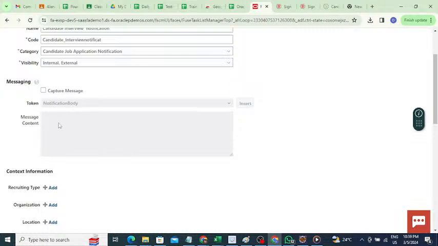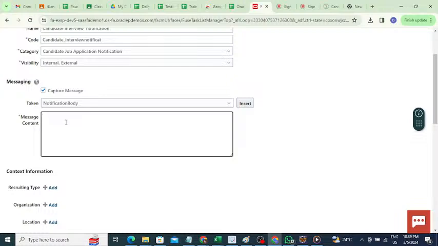Here you can configure the message, and you can put the body in between, like, thank you for clearing one round of interview, just prepare for the second round.